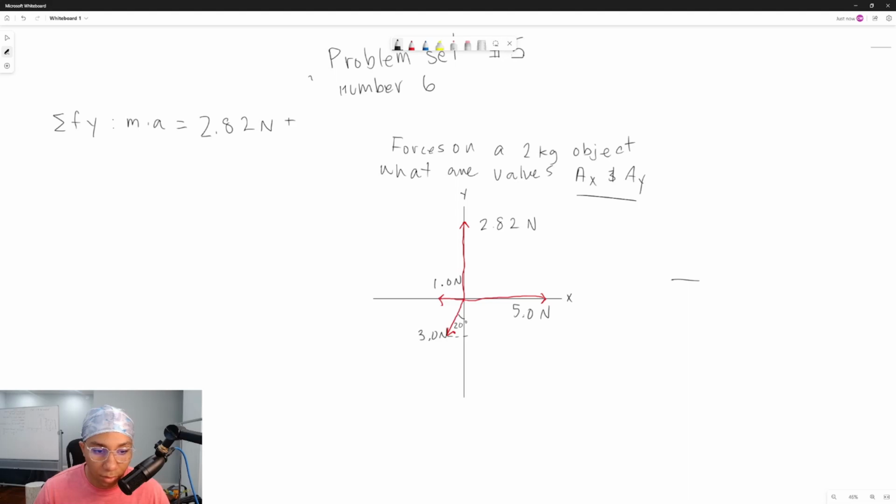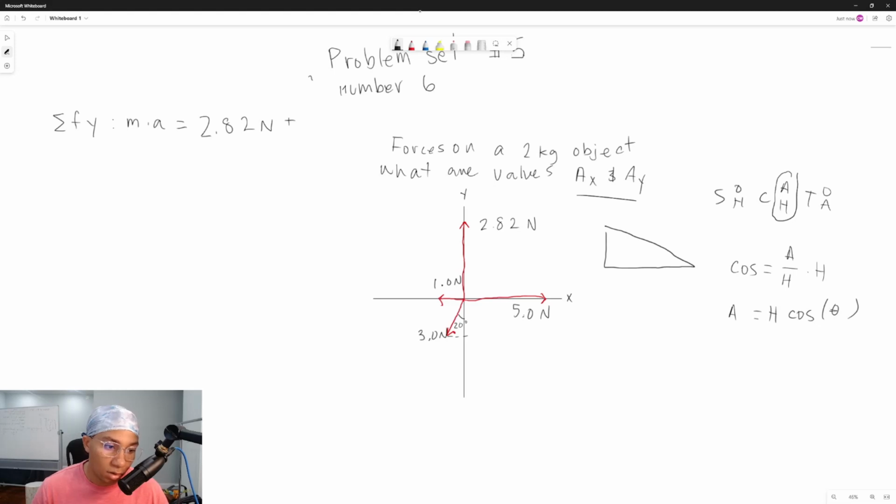So we have the triangle, if we're going to take it out this way. The triangle, right? Boom. And I'll write SOHCAHTOA so we can know. In order to find this adjacent side, we have the hypotenuse defined, and we want to find the adjacent. The one that involves adjacent and hypotenuse is cosine. So cosine is equal to adjacent over hypotenuse. And if we're solving for the adjacent, we would get h cosine of the angle is equal to adjacent, which would be 20 degrees. I screwed that one up.